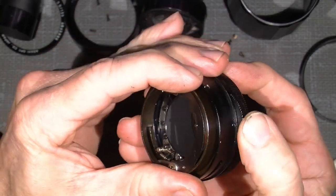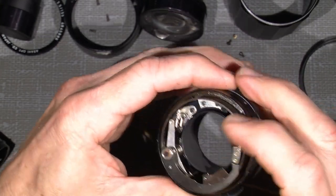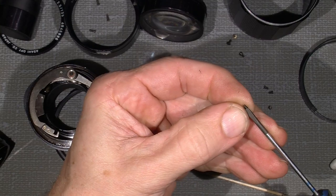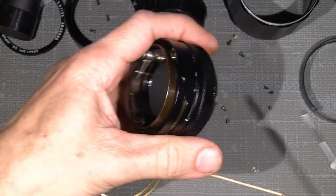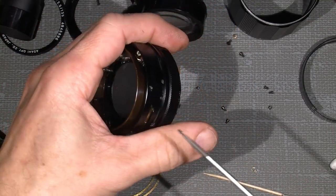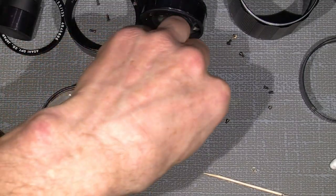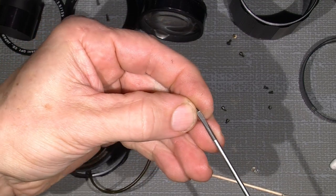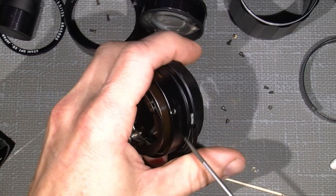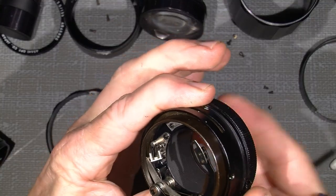And now this one is also working. Almost. Yeah. I think it will be fine. Now, let's put on the small screws. And it should be possible without any problems. Well, I need to turn it a little. So. Now that was tricky. But it's not always easy working with those old lenses.